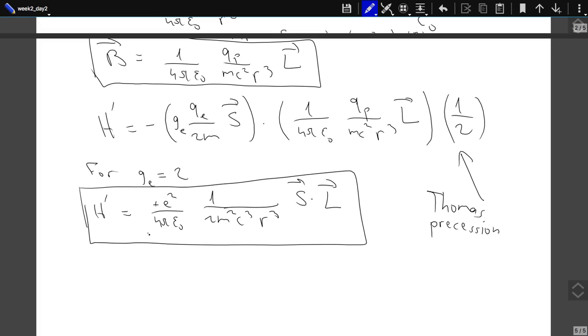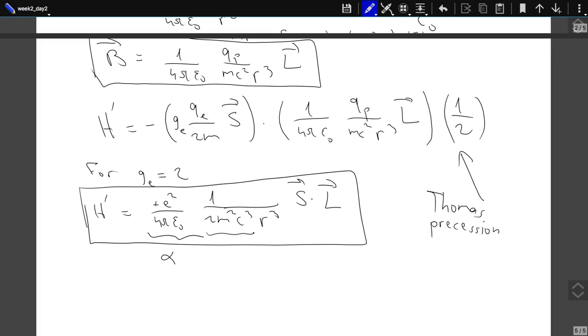So let's say this will come from an alpha. This is of the order of alpha correction. If you remember, our relativistic correction also had such a behavior, m squared c cubed. So this behavior is also proportional to the relativistic correction. In that sense, this is also included in the fine structure shifts.